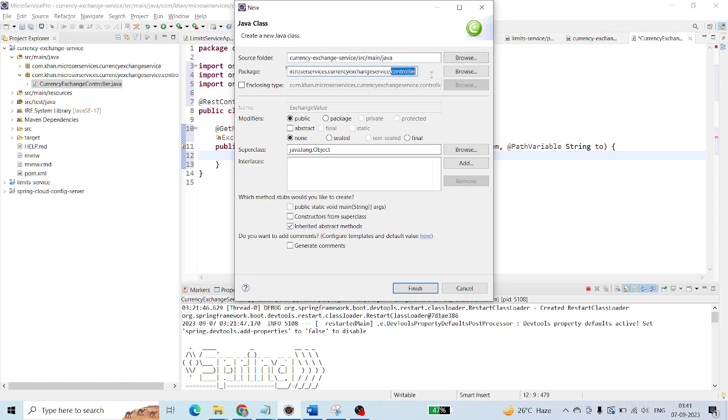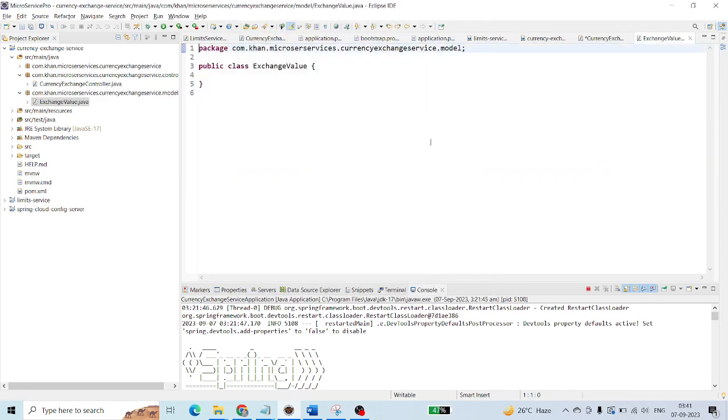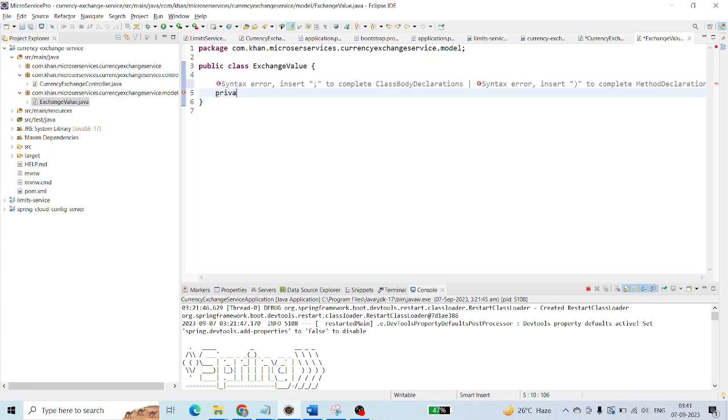Instead of controller, model, finish. Let me create the values which we require to set. Private long id.